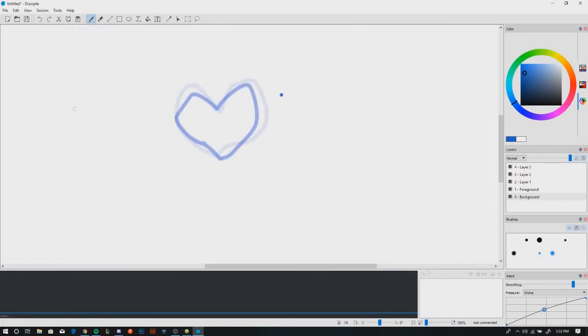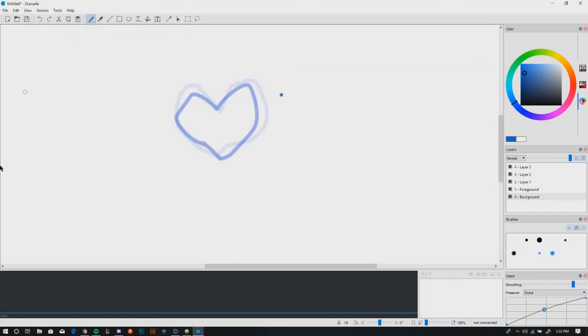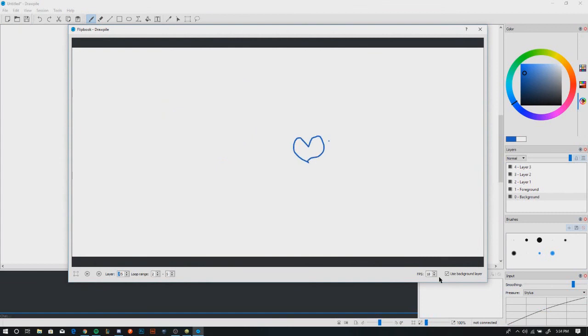If you don't want to click View and then Flipbook up here, the command for it is Control F. If you hit Control F, it'll do the exact same thing. If you're an experienced animator like me and used to 24 frames per second, I wouldn't recommend watching your animations at 24 frames per second, because it plays kind of off, and extremely fast.